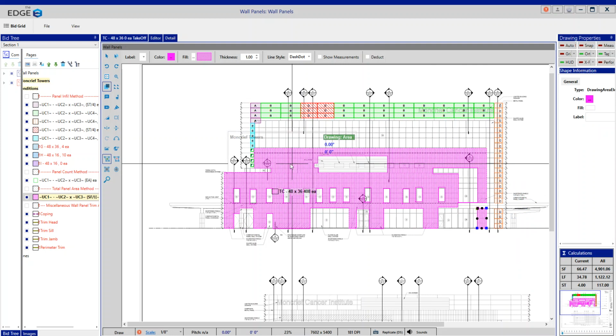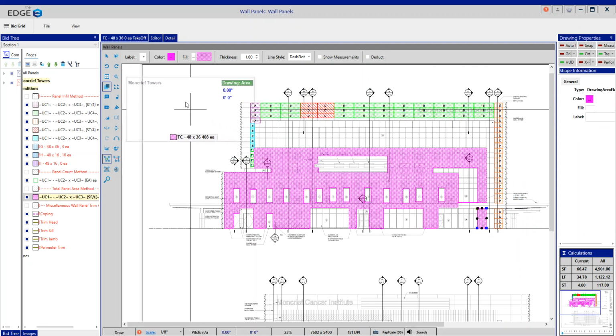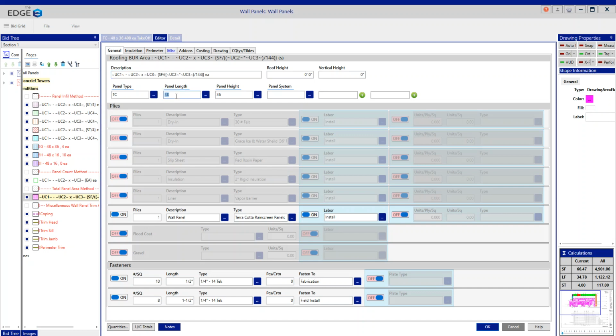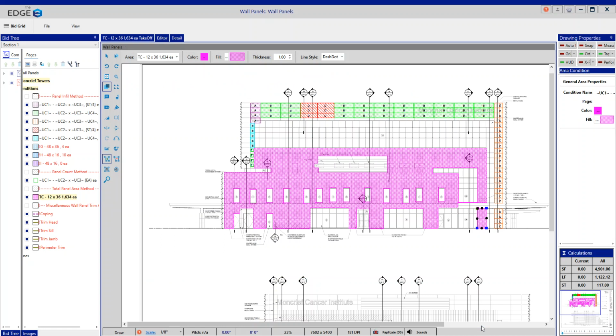Now what we didn't tell it is that it was a 1x3 panel. We're going to do this now. Instead of 48 by 36, it's a 12 by 36. It now reconfigures everything against a 12 by 36 inch panel. Let's go in and set a new label.